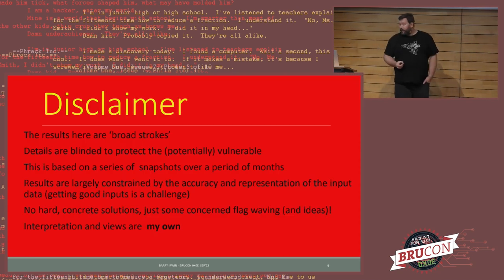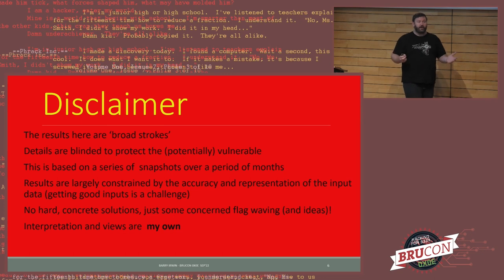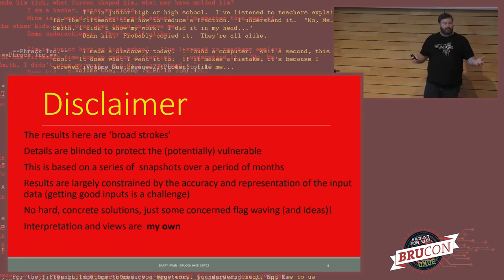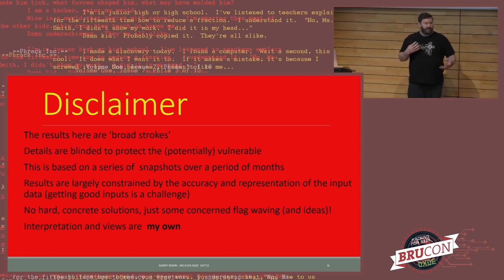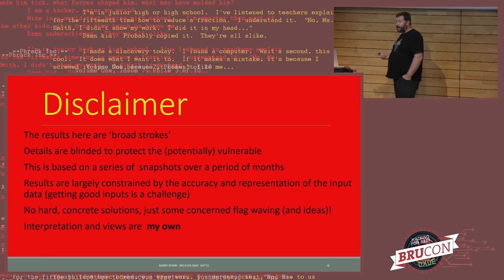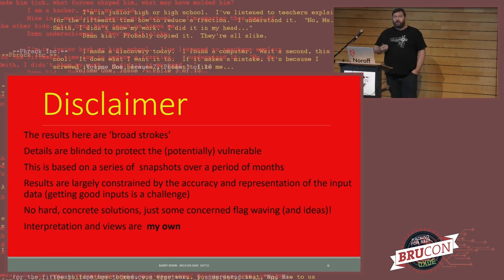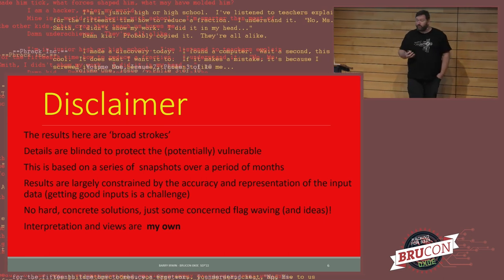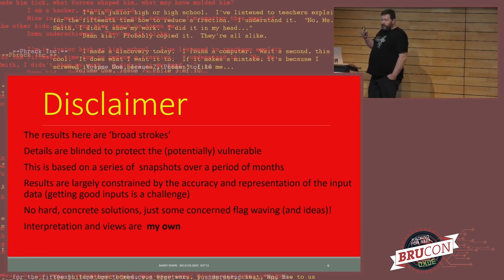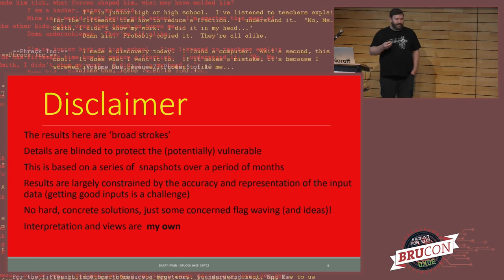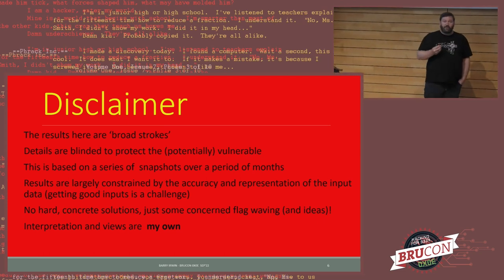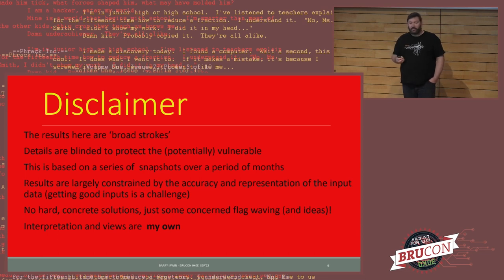And here, let me get the disclaimer out of the way. What I'm going to be talking about following on, results are imperfect. Unfortunately, nobody's been kind enough to hand over the DNS records for the whole world. So I've had to effectively reverse engineer how a lot of DNS is actually working. So going on the basis that we've got imperfect data to start with, that doesn't mean it's necessarily bad. It does mean that I'm painting with fairly broad strokes as it comes to the conclusions that are being arrived at. As I started going through the material and started digging, I got more and more scared. It's actually, for something that is so critical, remarkably fragile when you start digging into what the actual DNS infrastructure looks like globally and at a national level.